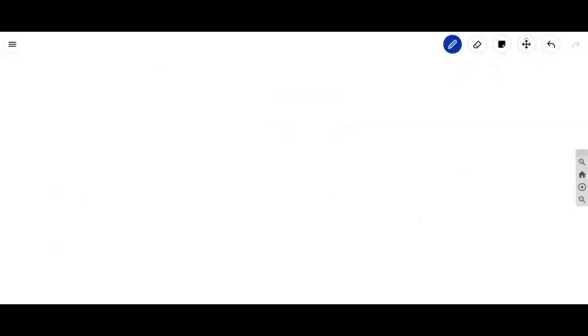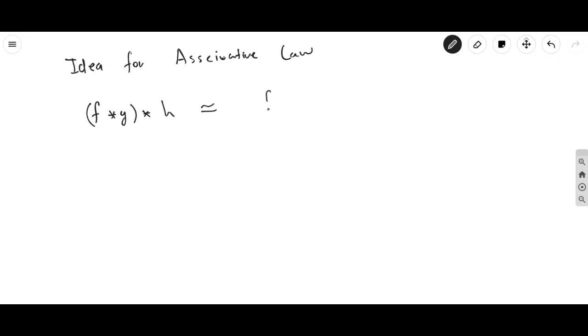And now this brings up the most difficult one, the associative property. I'm not going to prove the associative property to you. Instead, I'll give you an idea of how you would set this up, and then you try to do it. So this is the idea for the associative property. We want to show that (f juxtapose g) juxtapose h should be homotopic with f juxtapose (g juxtapose h). These are going to be different functions.